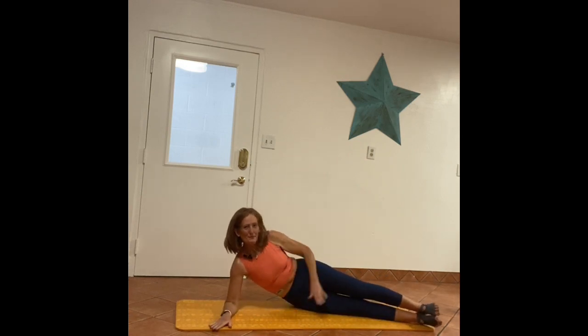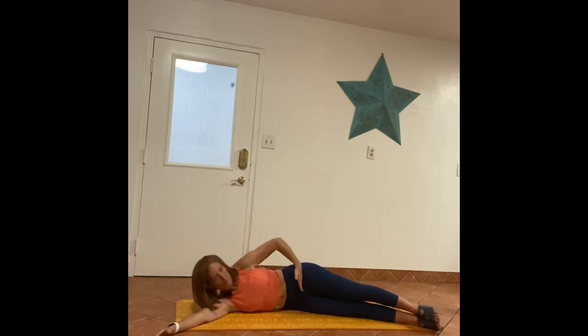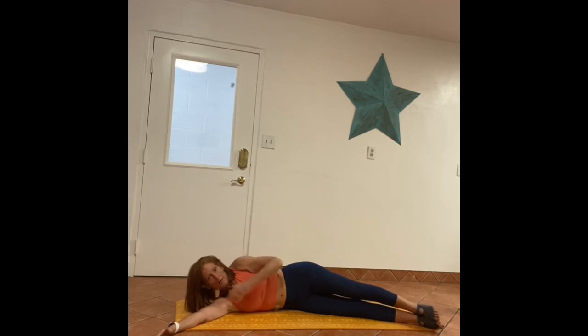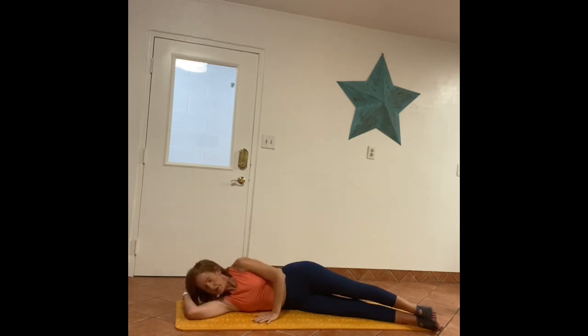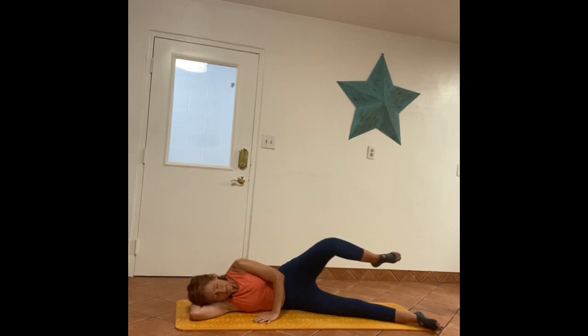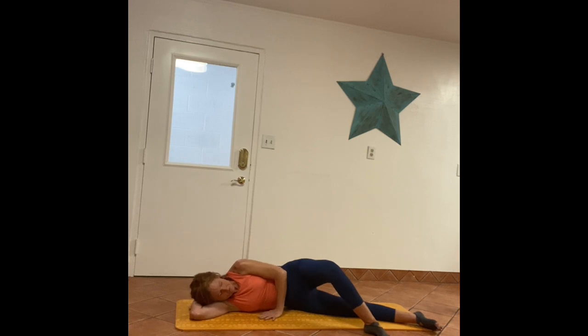All right, we're gonna come down to our side. Our feet are gonna be stacked. Hips are stacked, but we're gonna angle our feet to the corner of our mat. We're gonna go ahead and lower all the way down. This part from our hips up here is all straight, okay? We're just protecting our lower back by being in this position. Rest your head, whatever's comfortable, but we're gonna bring this top leg right out here in front of us. It's kind of a little bit of an awkward position, but it's gonna help.